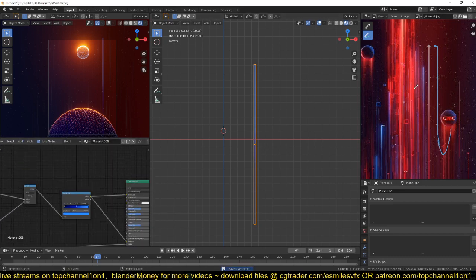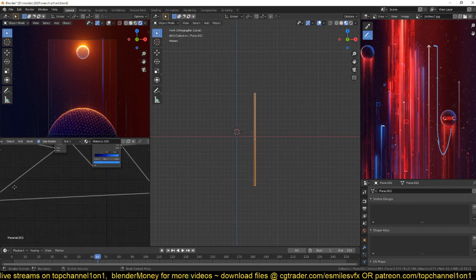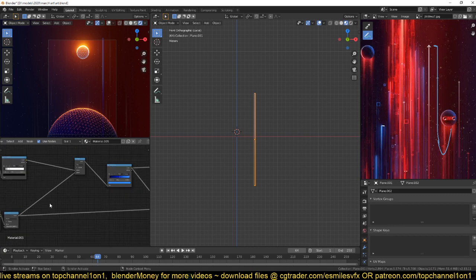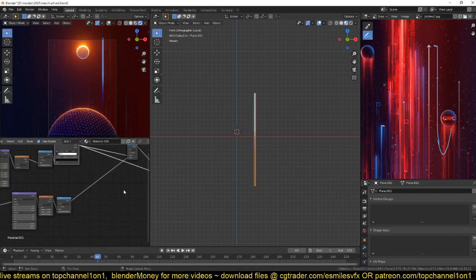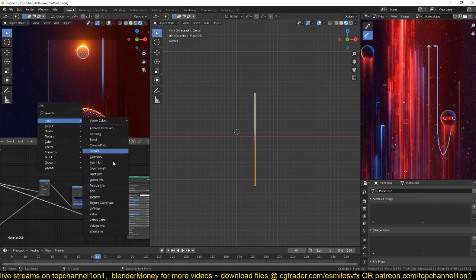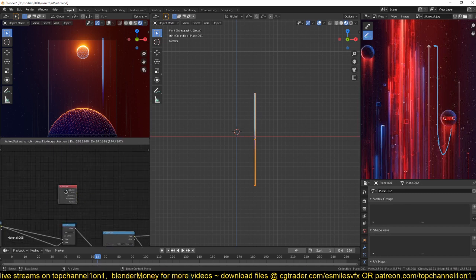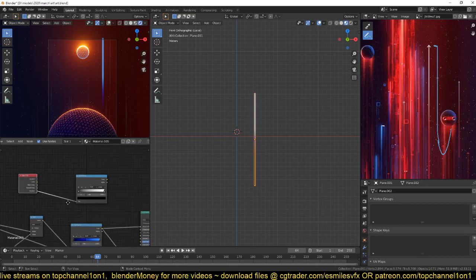So I'm going to duplicate this a few times, and maybe I can play with the alpha here. Actually, I want this to be our alpha mask, so that we get that fading result. Now I can use input object data or object info, and add a color, then random.